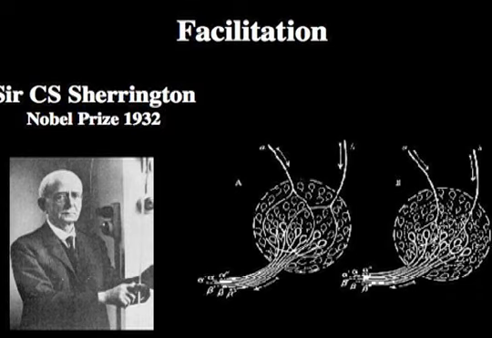So he was saying the output from A and B together is greater than the sum of the outputs from A on its own and B on its own, and that's facilitation. It's the concept that a sensory system can alter the function of neurons, not sufficiently to bring them to action potential, but to alter their membrane potential so that it's easier for a second system to bring them to an action potential.